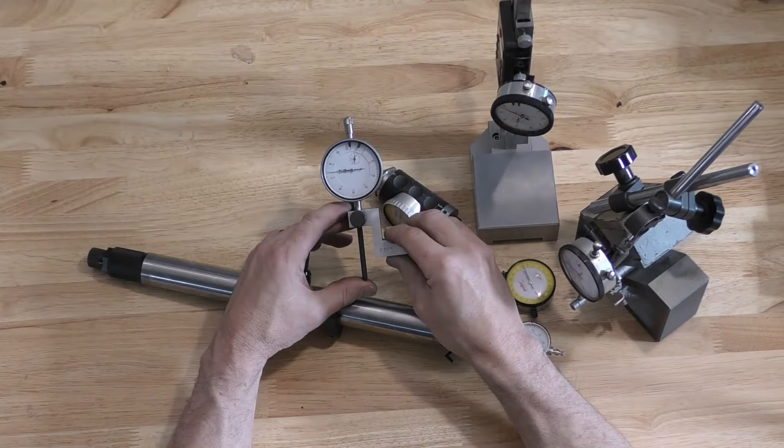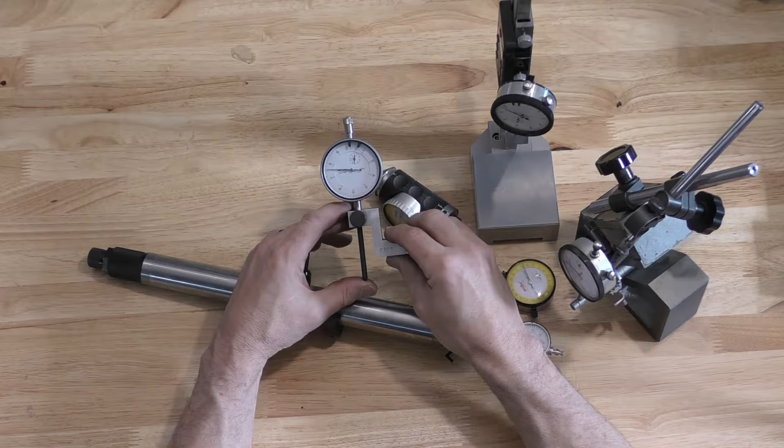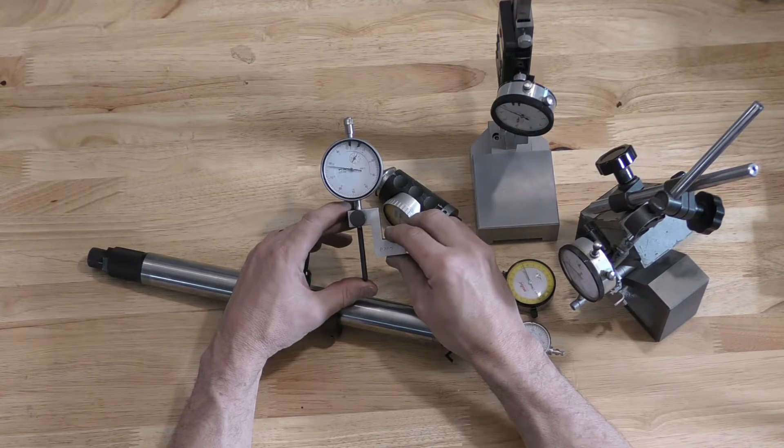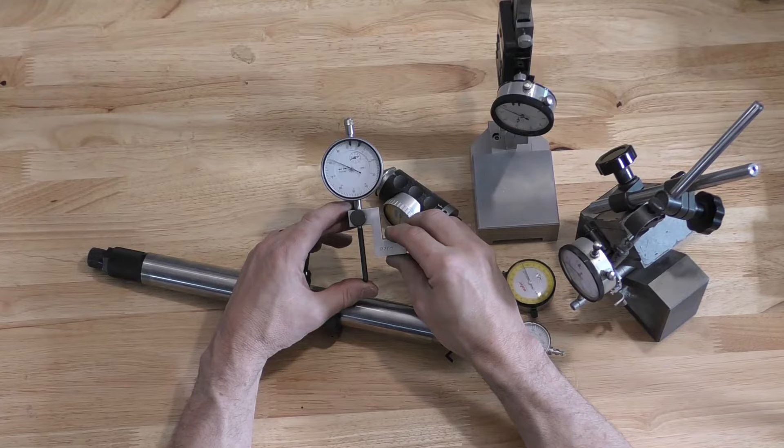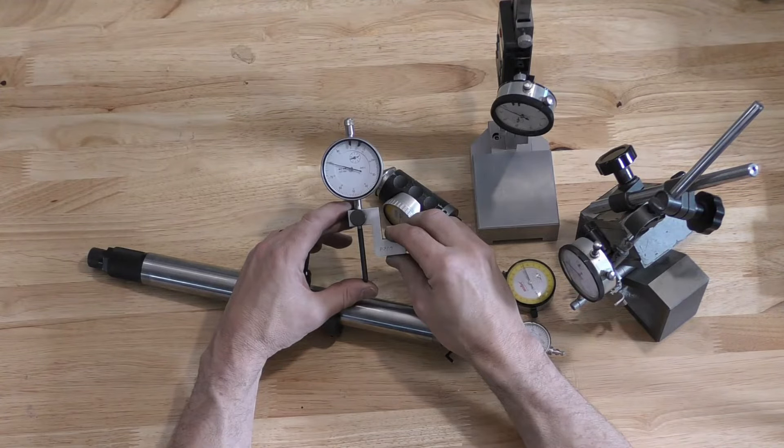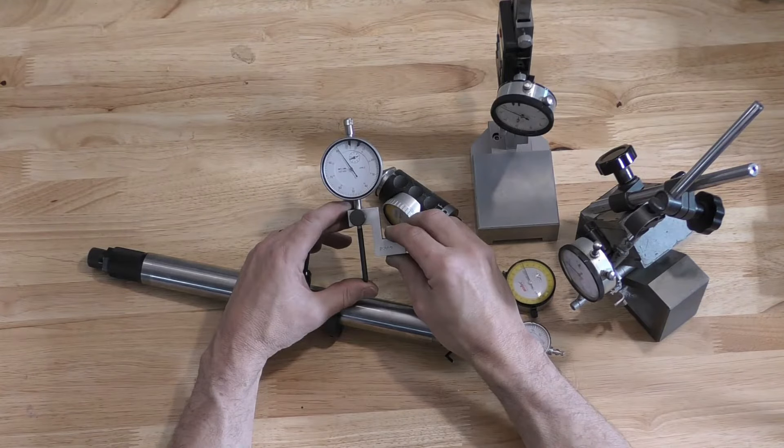When you preload the gauge it's important to look at what your inside number is as well as your outside number, because as the needle moves down if you come to exactly the same point again you can get confused and not understand how far it's moved. Whereas if we look at the inner gauge we can see we've moved two millimeters.